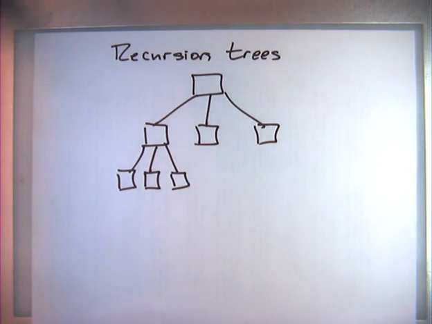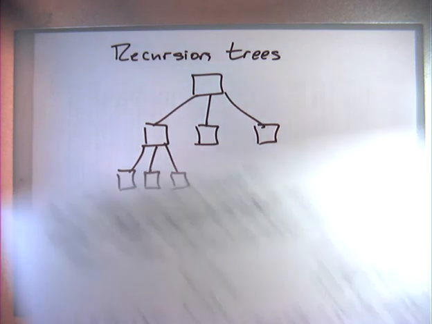Each of these nodes corresponds to one of the recursive subproblems that you evaluate, and you have a directed edge, which here I'm indicating the direction by drawing the tail above the head. So these edges are all directed down. That indicates that when I called this subroutine, it made a recursive call with these parameters. It made a recursive call with those. Okay, so each of these downward edges corresponds to a recursive call.